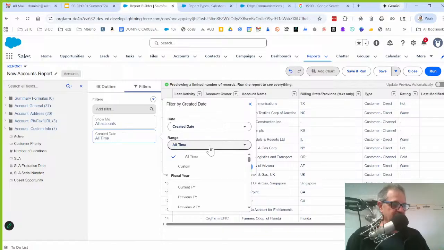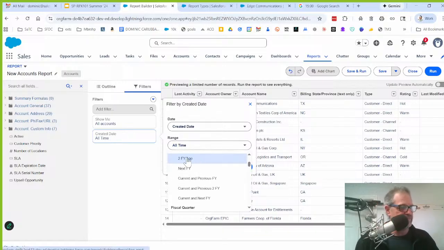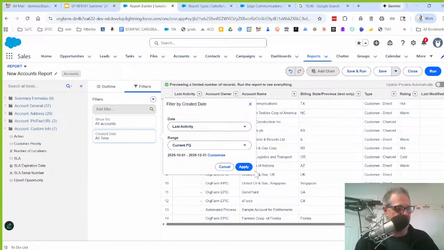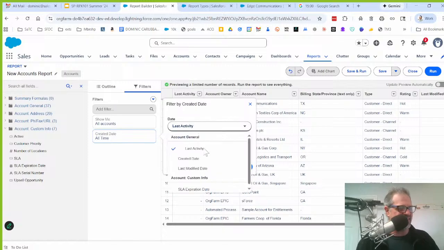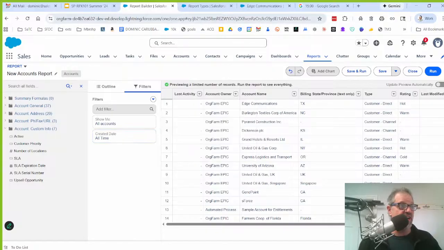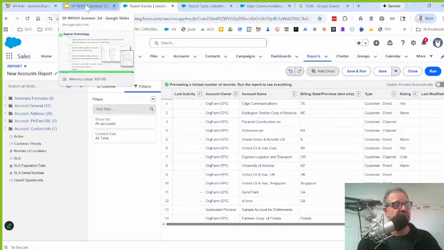So I just want all the records created in the current fiscal quarter, or the last activity in the current fiscal quarter. It takes a couple of date fields that are there and allows you to chunk out the records you want that match whatever date criteria. So those are the scope of the records you're going to pull in. So it's like another layer of chunking the data, the records you're going to report on.